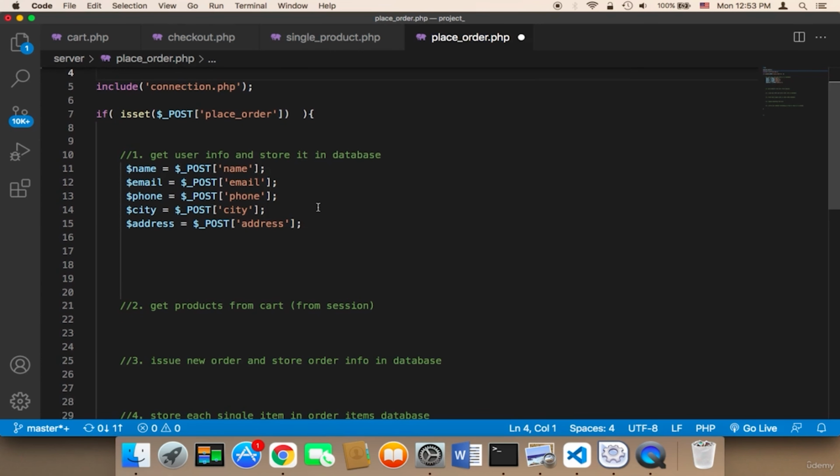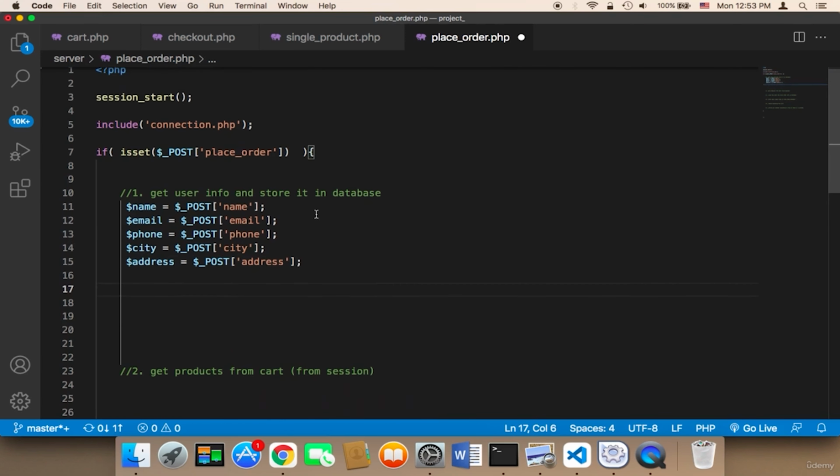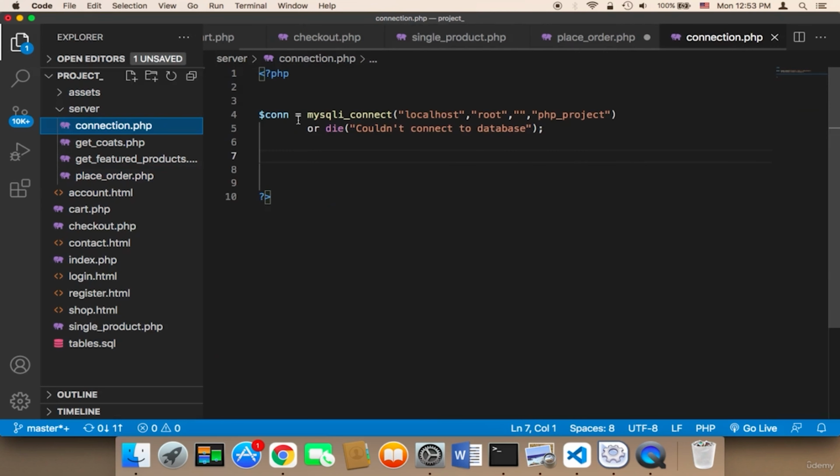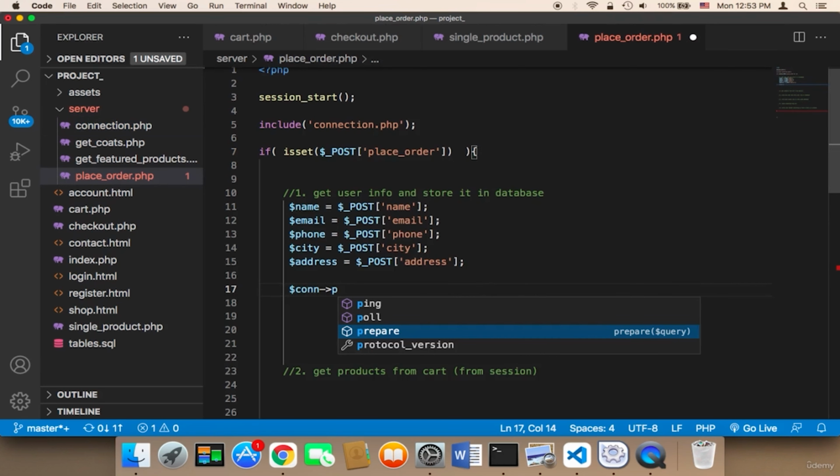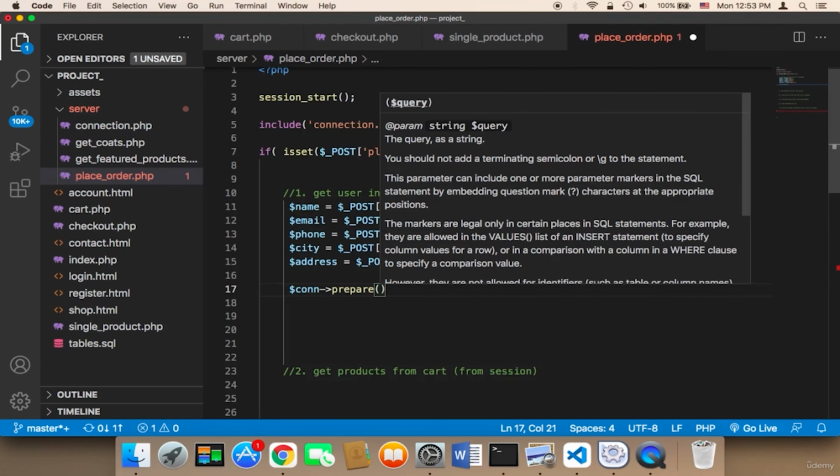After we have this, remember that in the connection we have a variable called con. So we need to use this con. Here I'm going to say con, and then prepare, and then we need to pass the statement.